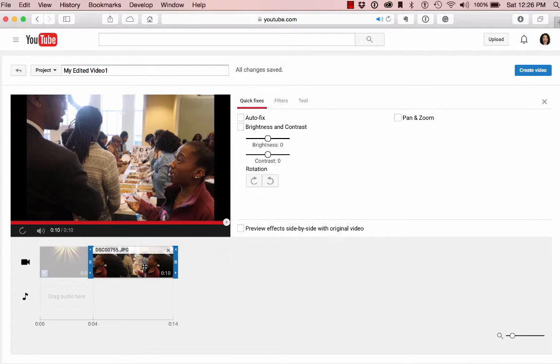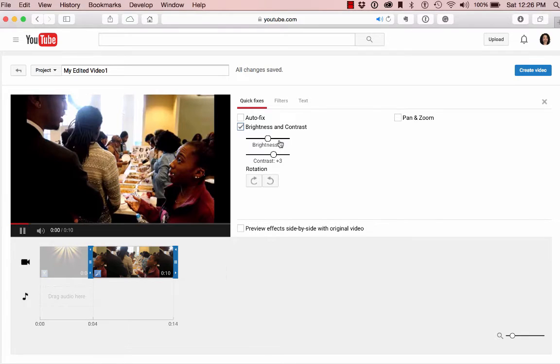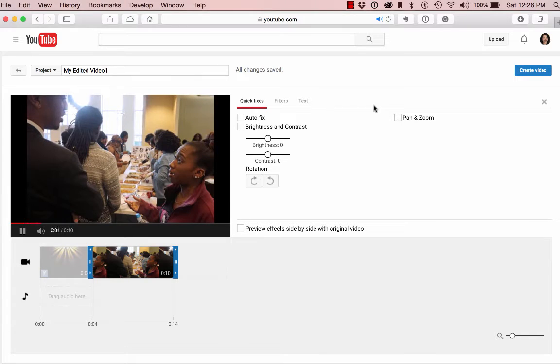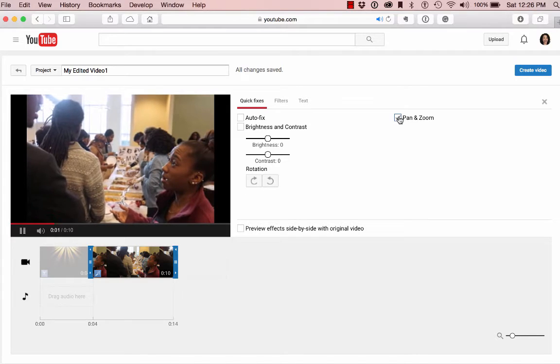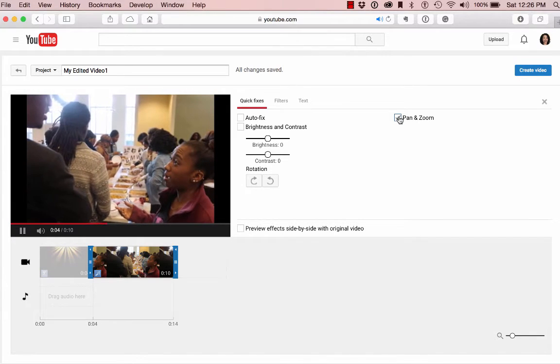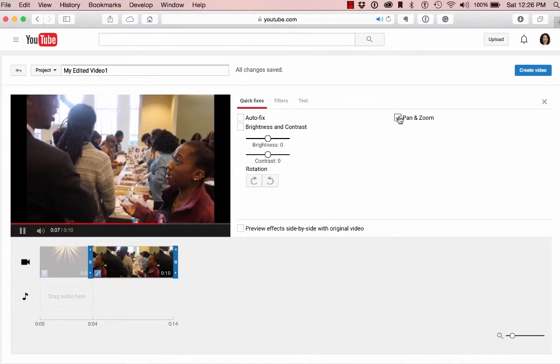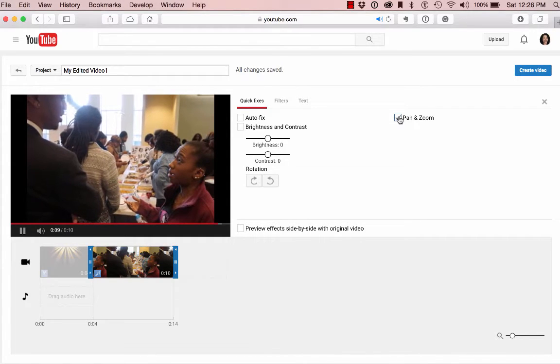If you'd like to edit the photo, you can just go to AutoFix, and it can give you a quick fix to the picture itself. You can also select brightness and contrast, and change them by playing around with these options. I'm not going to do anything with that. And if you want a conservative Ken Burns look to your video, meaning zoom in and zoom out, you can just click onto that, and it'll start at a point and pull out of the photo till it's full screen at the complete 10 seconds. So it will do that for you.